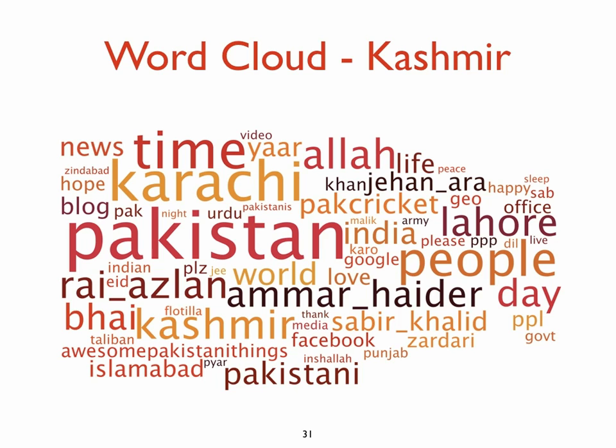The tag cloud shows the frequent engrams in tweets of the users in our discovered community for the topic Kashmir. We manually inspect the frequent engrams in the users' tweets on the Kashmir Wikipedia page to check the semantic relationship between terms. For example, the words Pakistan, Lahore, and Karachi are found because Kashmir is a disputed region between India and Pakistan. Kashmir is also a central political topic in Pakistan, and hence the presence of words like news and Zardari. Asif Ali Zardari was the then current president of Pakistan. Therefore, manual evaluations of Kashmir reveal that frequently used engrams of users are semantically related to the input topic.